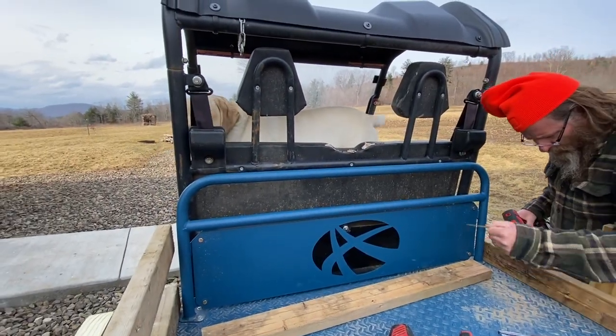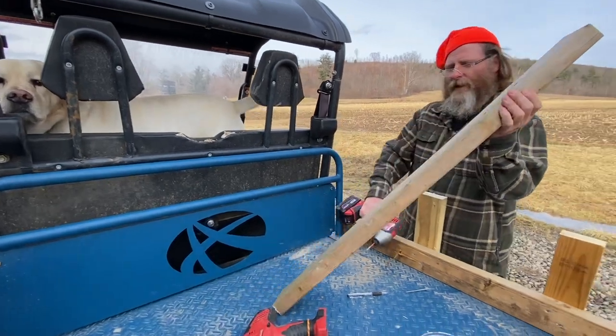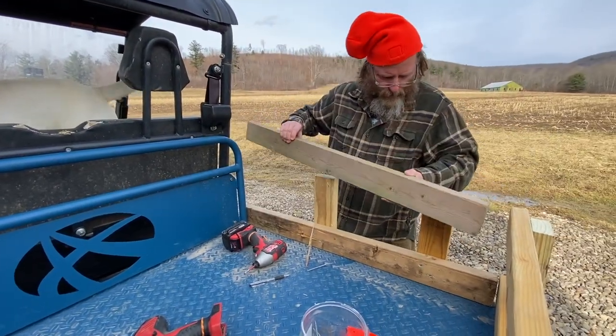Dougie wants to go for a ride. Yeah, he's ready to go. He sees that buggy, he's like, yes!